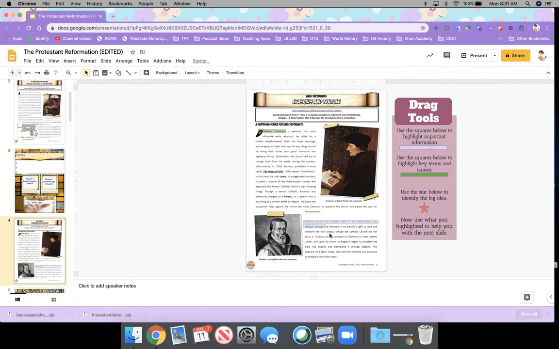Okay, so let's say I think that that's an important sentence. I haven't even really read it. I'm just using this for example. Now that I've got my paper filled with these purple squares of information that I think is important, I'm going to go back over them, and the one that I think is the most important, I'm going to put this star next to. So let's just say I think that this one is the most important.